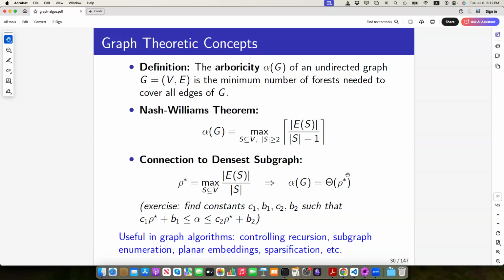There is a theorem by Nash-Williams that proved that this value is actually an optimization of the number of edges induced by S divided by S minus 1. So very similar to the degree density. Of course, we restrict S to have at least 2 nodes. And basically, as an exercise, you can try to show that these two are very closely connected, okay? So I'll say that basically C2 and C1 are equal to 1, and they can differ only by a constant, which I'll let you try as an exercise.